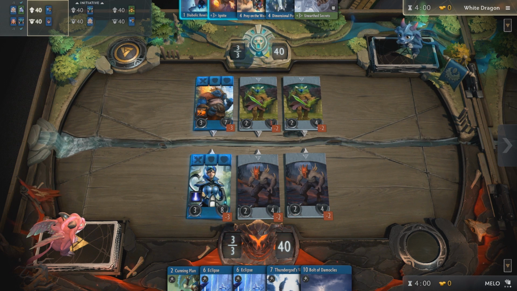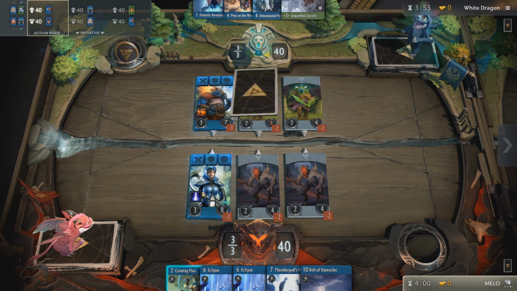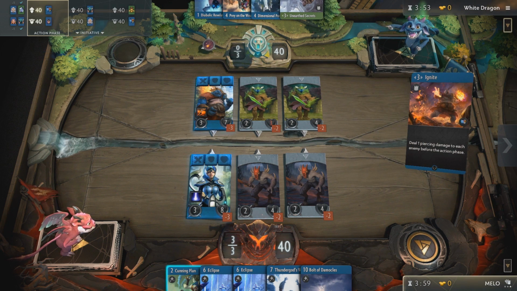Luna versus Ogre Magi, lane 1. We have Kana in lane 2 for Lumi, as Zeus is here, and Treant Protector on the third lane in front of Ogre Magi. A great late game hand for Melo, but maybe not the best early game hand. Only Cunning Plan available, whereas last game he had cards like Ignite, for example, that Lumi does have this turn.